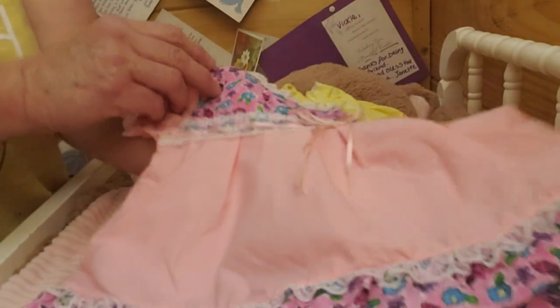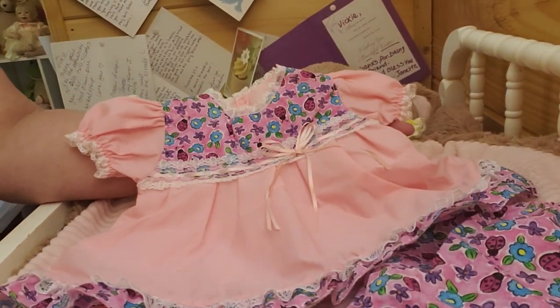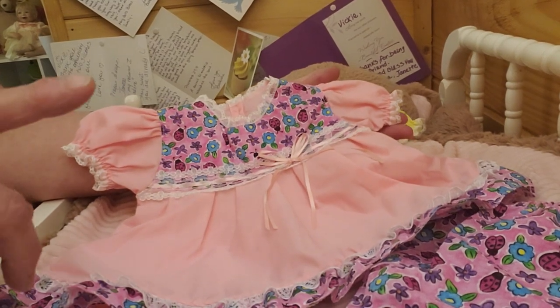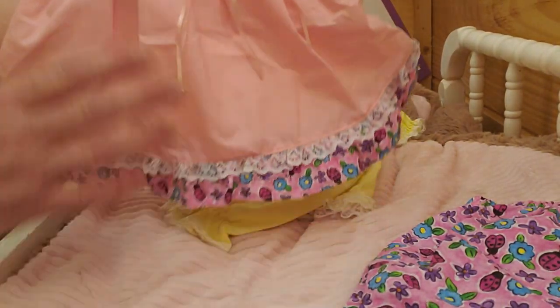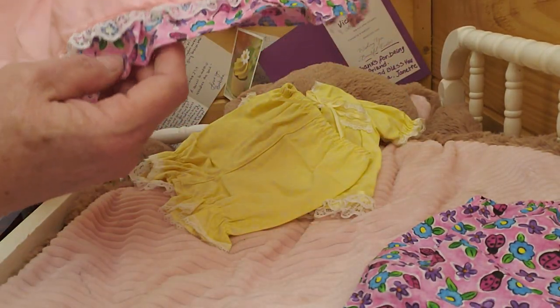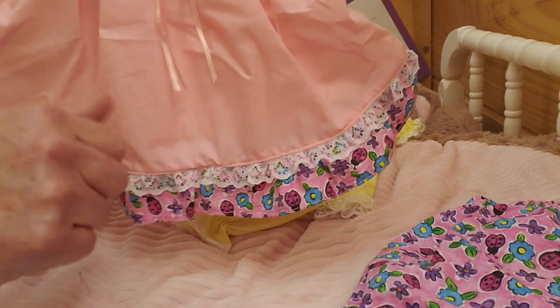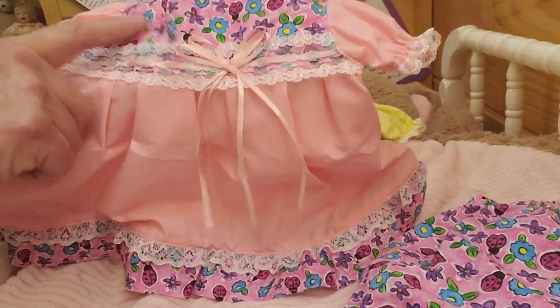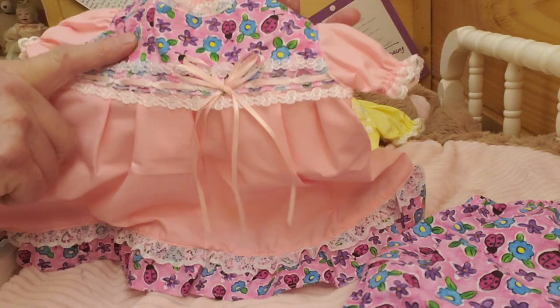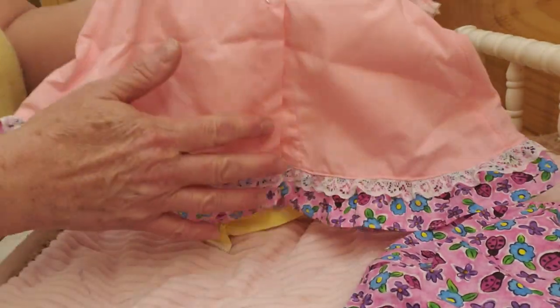Now here's the little dress that goes for that look. I ordered this for my new surprise coming in. Of course you guys, you're going to figure out it's a girl, but you don't know who yet. I'm going to be working on that. It's a light pink, and it's got that same trim around the bottom as the bloomers with the lace. Beautiful light pink satin bow. It's got some lace here, the same color as the bloomers. And it's got lace around the sleeve.